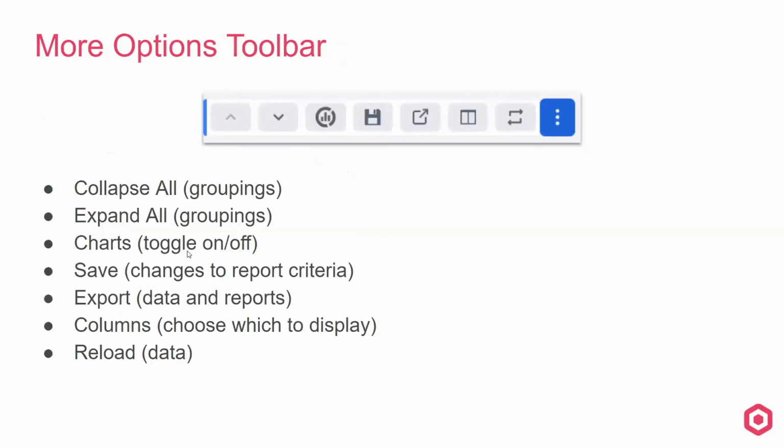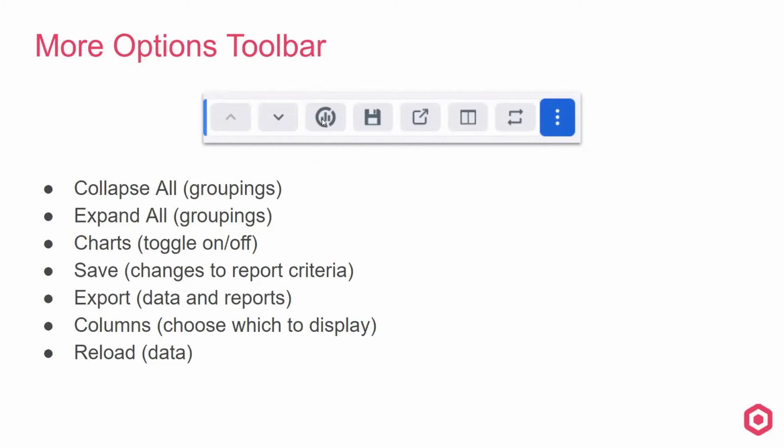On the right hand side, you might remember seeing the 3 dots. When you mouse over that, a menu will pop out to the left, and I'm just going to quickly explain these buttons to you. The first one is collapse all. So if you do have your results grouped, and you don't have to, then the collapse all would collapse all of the groups to make it easier to see the bits that you want to see. The expand all button would expand all of the groups, so you've got every single result displayed, but if there are lots of results, you might have many pages to scroll through.